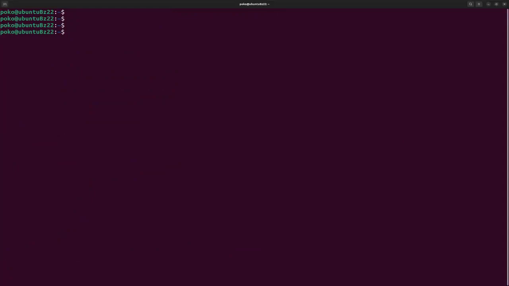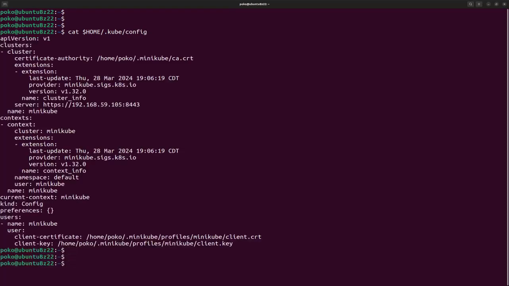A second way would be to run cat against the .kube/config file. So it's one and the same file, two different methods of accessing the contents of this file.